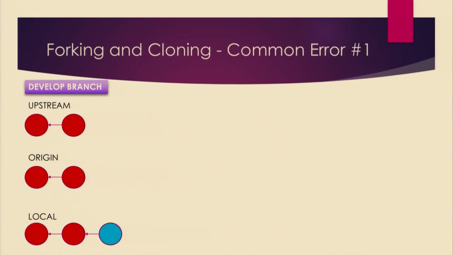So let's talk about errors. That was the happy path. Everything's nice and peachy, but things often go wrong. Same scenario: I made a change locally. I want to update my remotes to see what everybody else has been working on. But before I update, I push my changes. I committed something, got really excited, and immediately pushed it up to my origin repo, but I forgot to check what everybody else was working on.